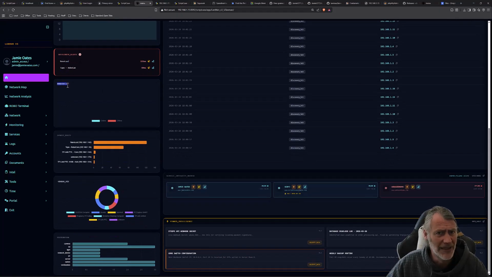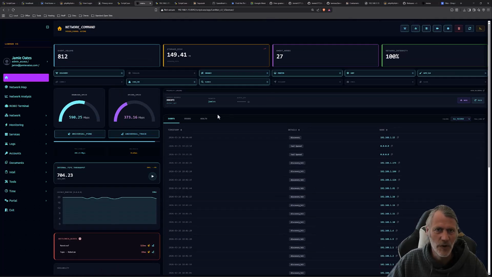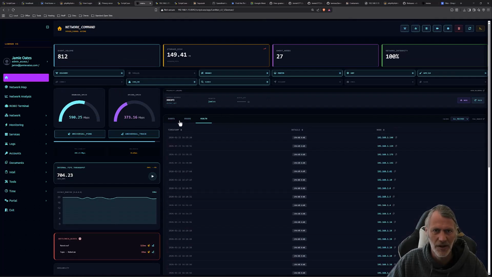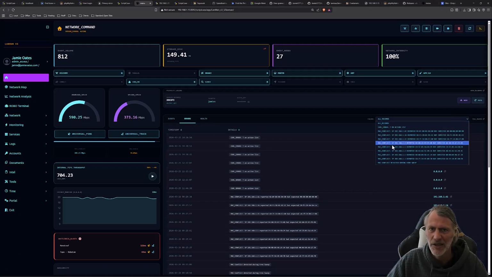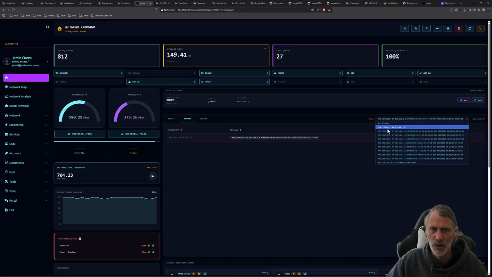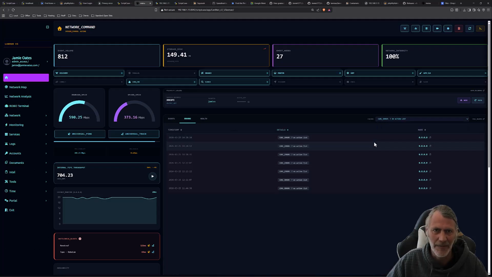You have your availability, so that's basically your online, offline status. That should be displaying a chart here. You have your slowest assets all displayed here, so you can see your slowest assets. You have your vendor mix, so you can see the mix of vendors that you have on your local network, and you can see here mine. You have then also the distribution of assets on your network. And over on the right here, you have your logins, as we showed already, and your events here, all nicely displayed, and you can configure or select via the events that are happening, which is quite nice.